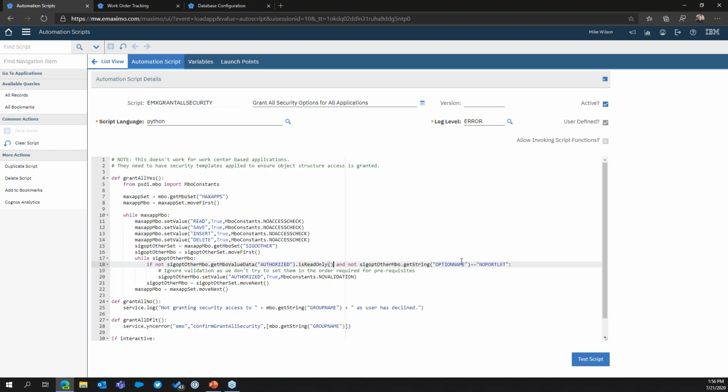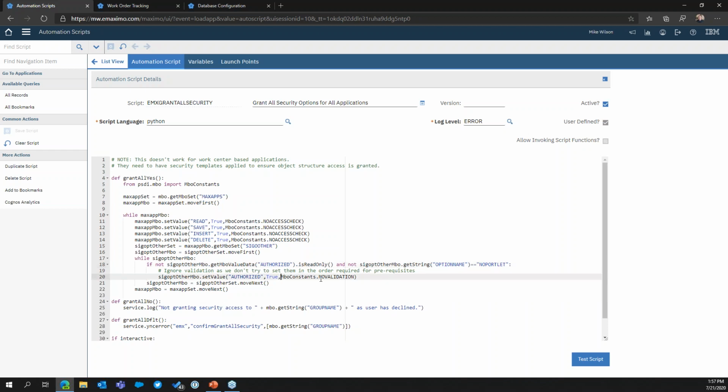Start center portlets are super weird, in that one of the permissions underneath them is to actually hide the portlet. So when you grant a permission, you actually lose access to something. So it's a little counterintuitive. So we make sure that it's not that one because we don't want to set that. But otherwise, we set it.